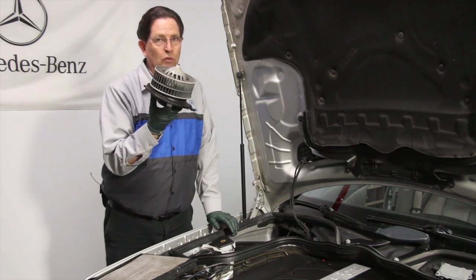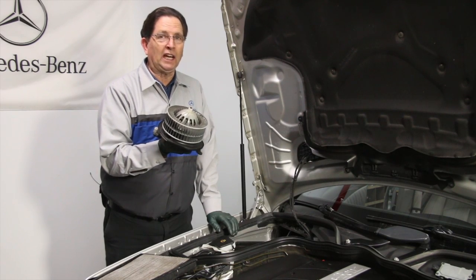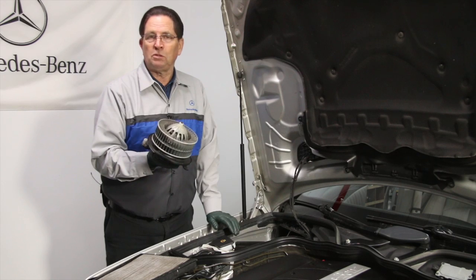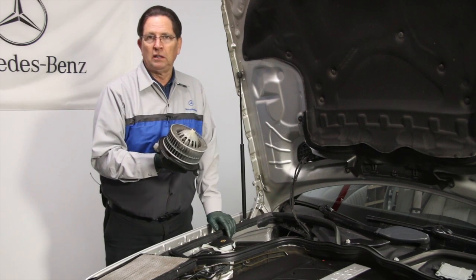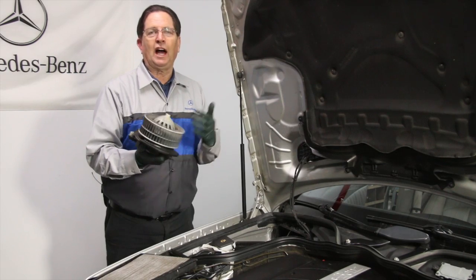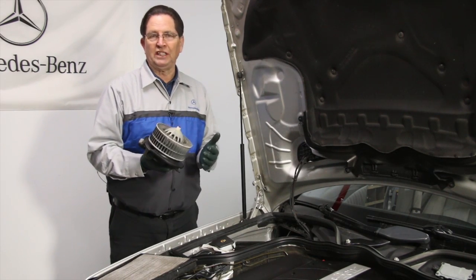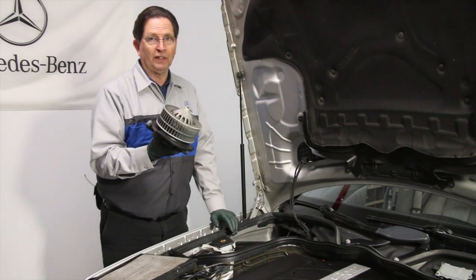I'm convinced that that's one of the key reasons why you run into these squeaking and squirreling. And in severe cases, you may even get the motor to stall because that dust has dried out. There are other factors — I'm not saying this is the only reason this occurs, but in this case, I am absolutely convinced.